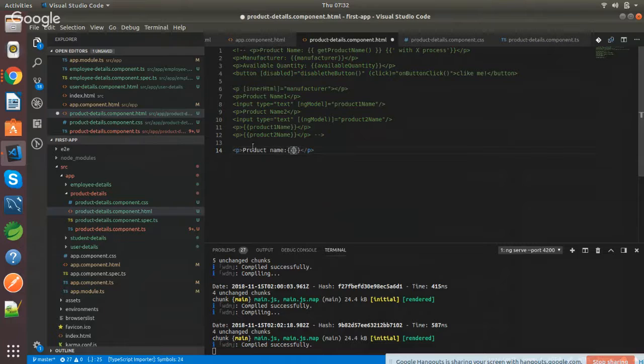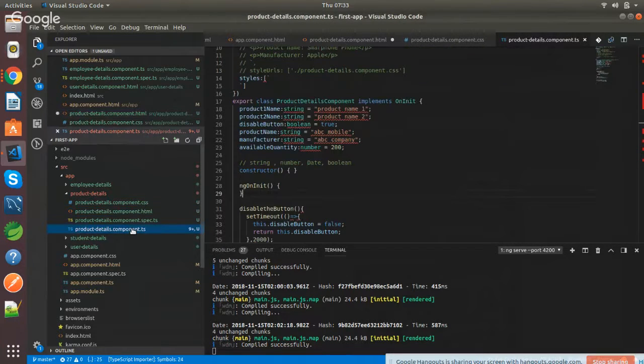And a p tag with the manufacturer. Here we have to display the product name. Let us take product one and product two.